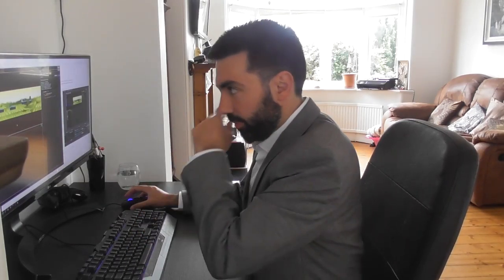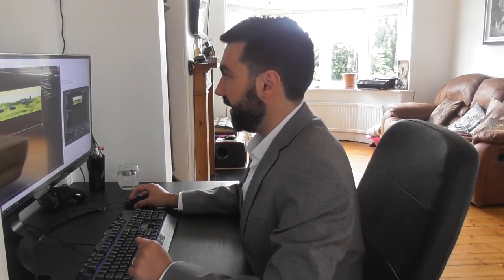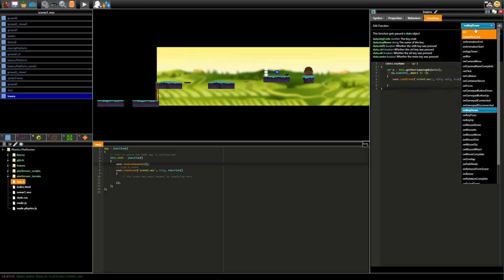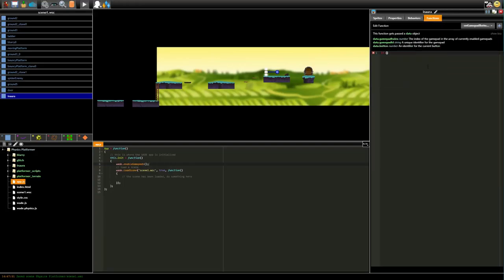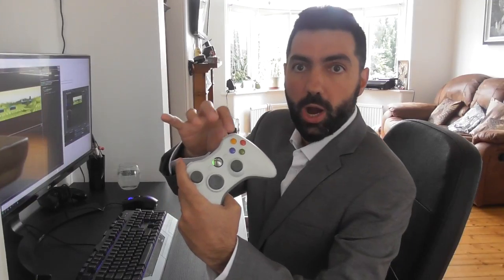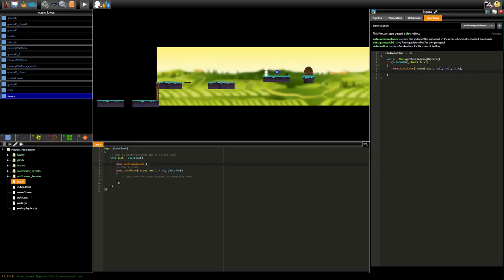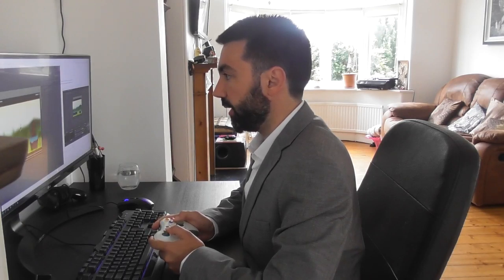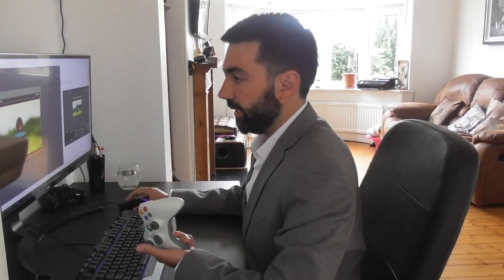But there is going to be a little problem because we have said that when we press the up key, we want to do this thing to load the next scene. Instead, let's copy this code and paste it here where it said on gamepad button down. And here we go, if data.button equals 3, we do that same thing. Button 3, I believe, is Y on the Xbox controller.